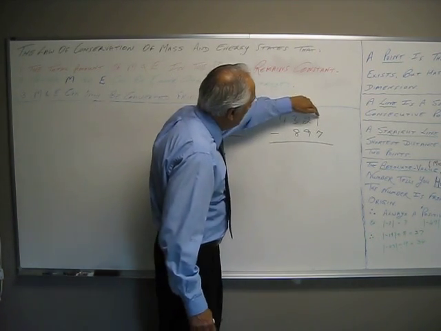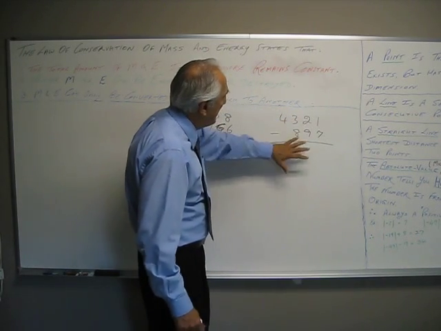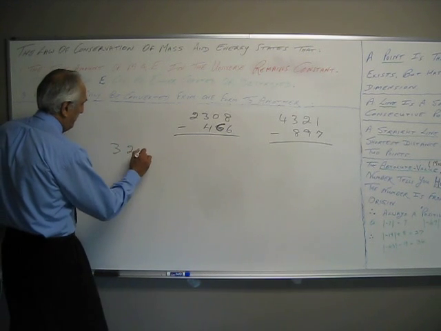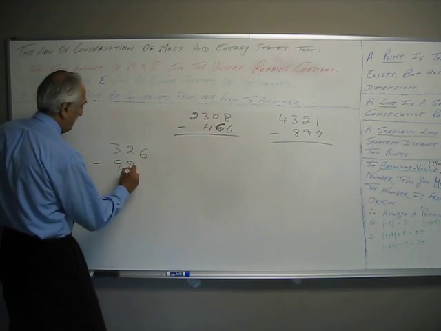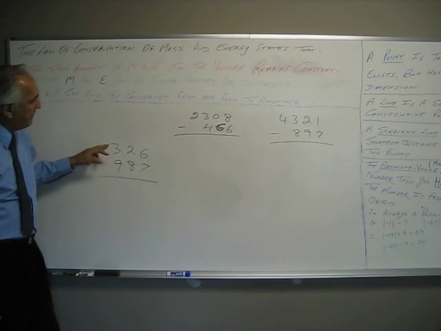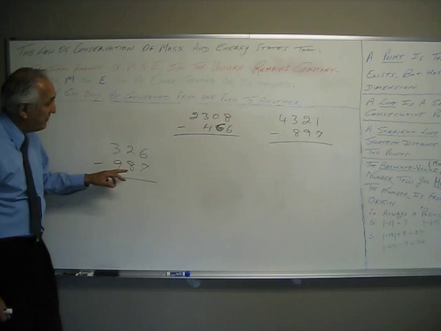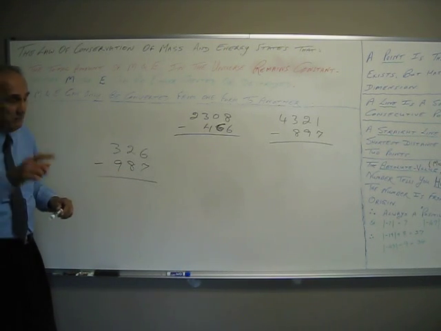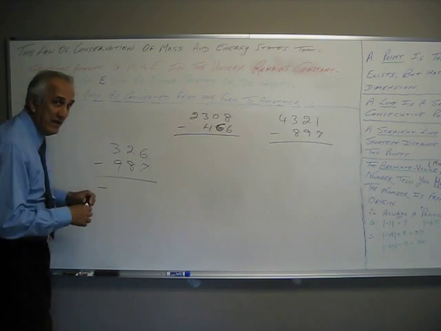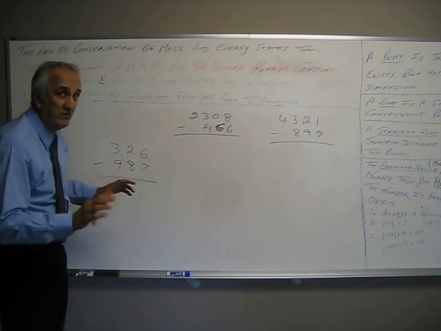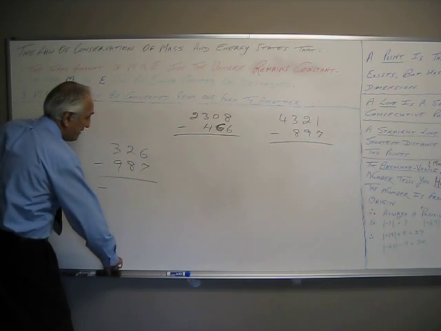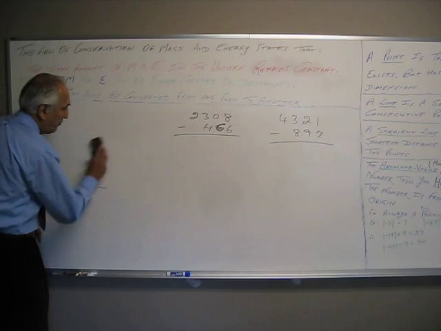From 4000 something, I'm going to subtract 800 something. Again, the answer here will be positive. Over here, from 300 something, I'm going to subtract 900 something. The answer will be negative. So in this case, the first thing I'll do is put a negative sign here so I don't forget it in the answer. And then go ahead with the subtraction. Let me leave this aside for now. Let's go ahead with the normal subtractions and see how to do it.